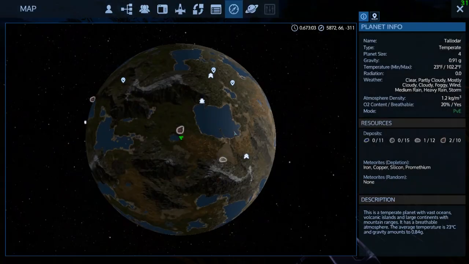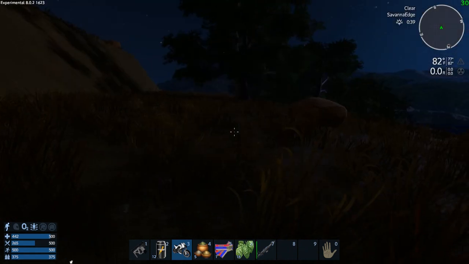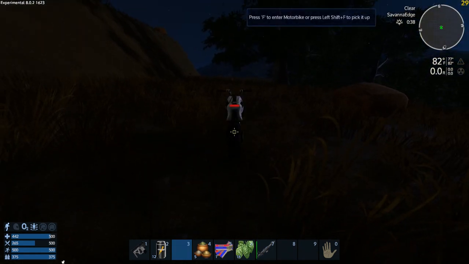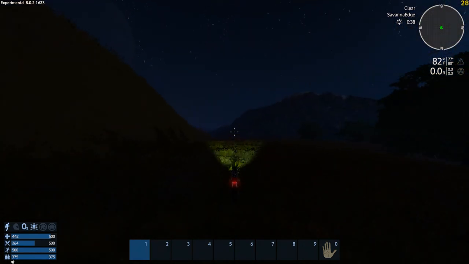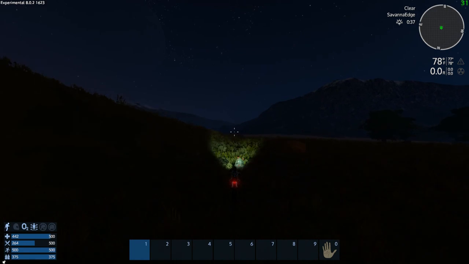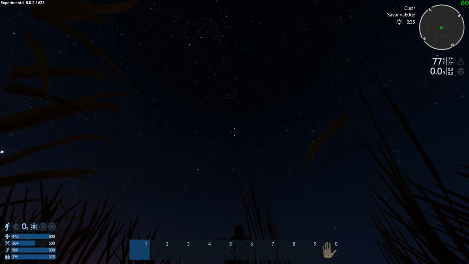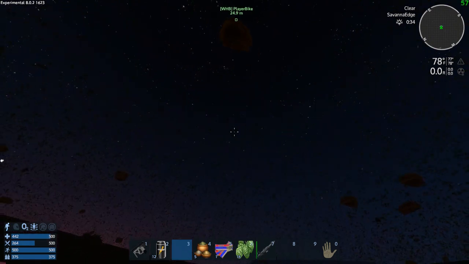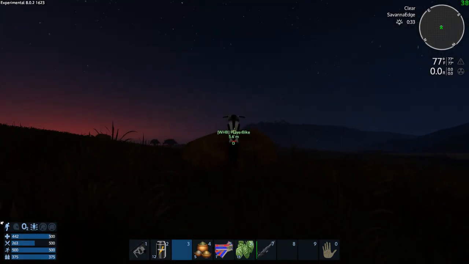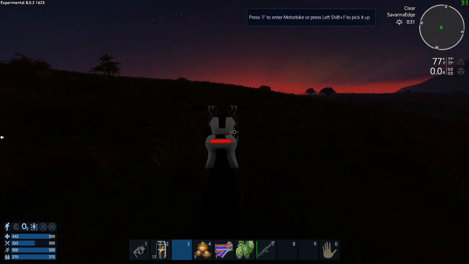What direction am I going here? I'm going the wrong direction. I want to go east. So we need to put our bike back down. Get on our bike as soon as we can. Turn into a rock. Well, that was fun. Little glitch there.